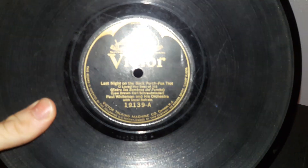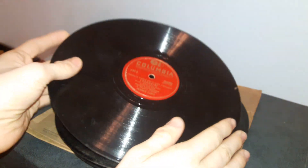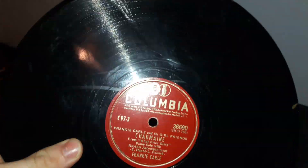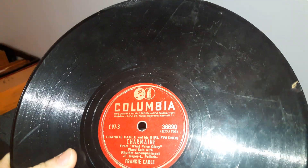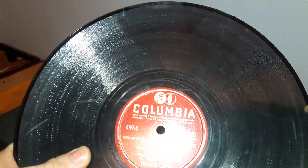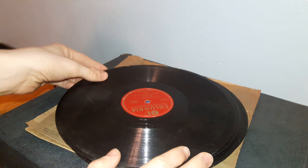I'm not really going into full detail here — you can look up the flip sides whenever you want. But some of the stuff, like this one here by Frankie Carl — notice the quality of it. Despite all the visual cracks and everything, something like this in my experience will actually play.